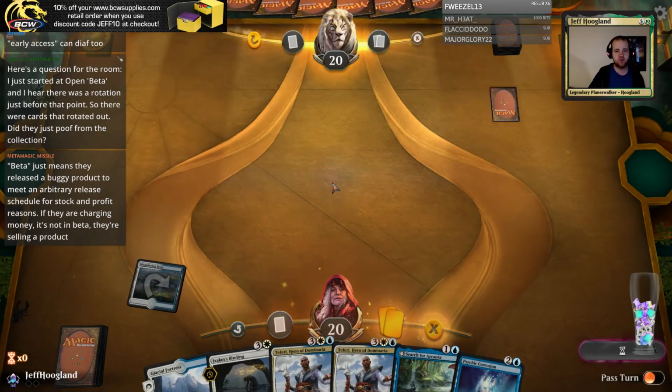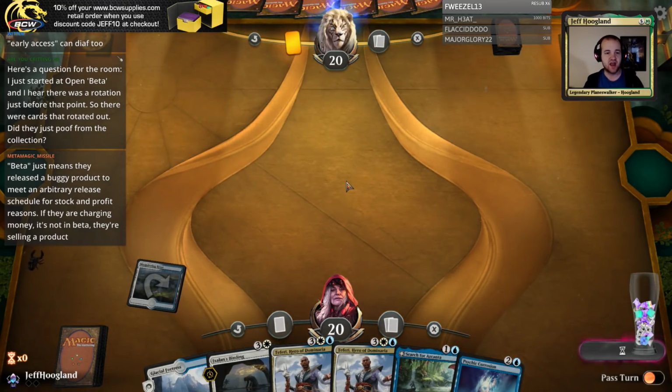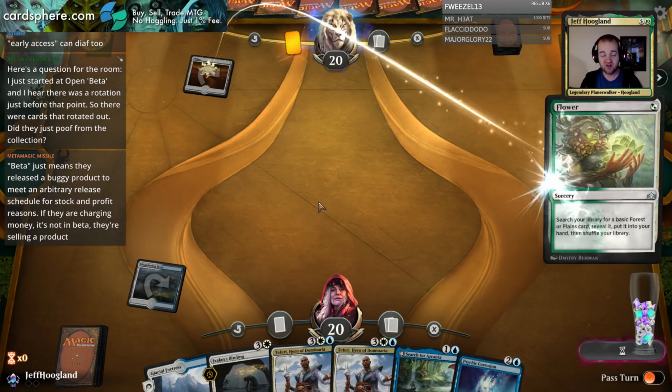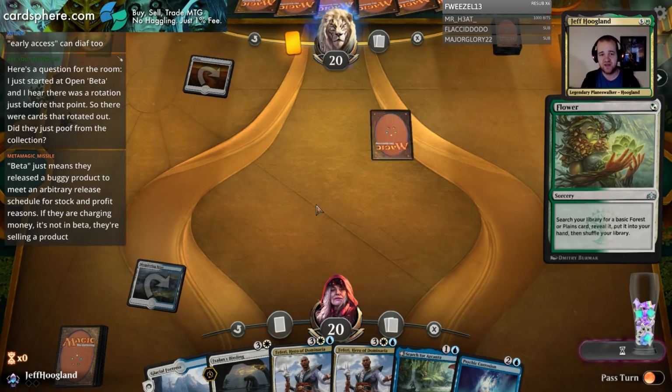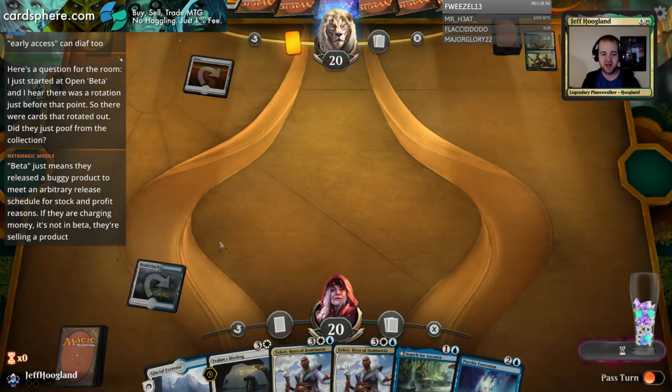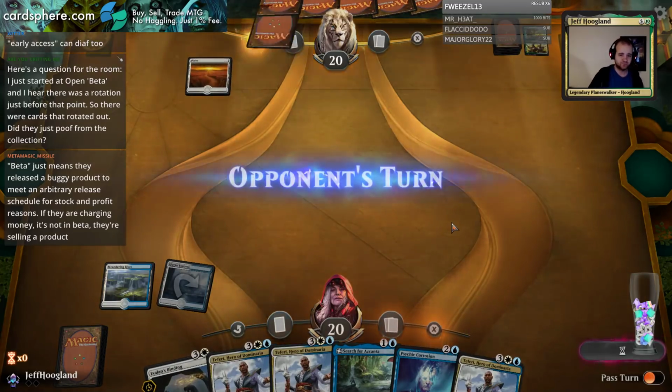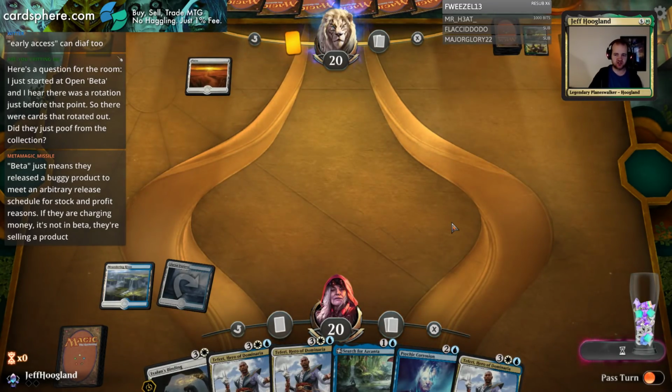I was definitely one of those people that was just resigned to Magic's just not a game that's designed with digital in mind and it can't be smooth. Arena's really smooth in a lot of ways. The actual playing Magic is great. It's just missing a lot of really key features. It feels rushed in a lot of ways.